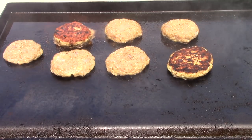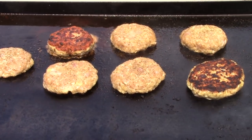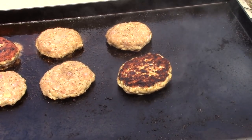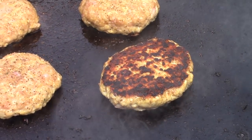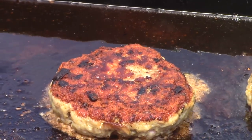All right, so this is running a little hot, so before it gets out of control, I went ahead, I flipped two of these. Check the crust out on that one. Look at that. Going back, look at that one.